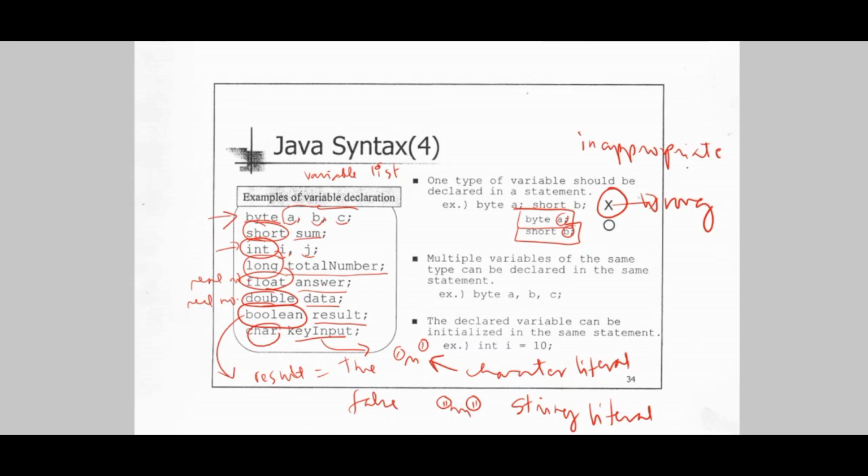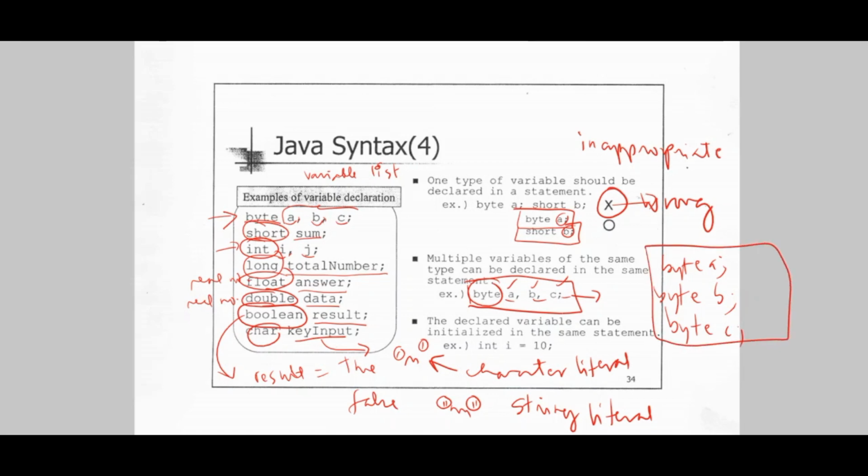Just like what we have here in the next example, we have variables A, B, and C. Why do we declare them in just one variable declaration line? Because these three variables are of the same byte type. So instead of declaring them in three separate lines, like byte A, another line byte B, and then the third line byte C, we could instead declare these three variables in just one line.